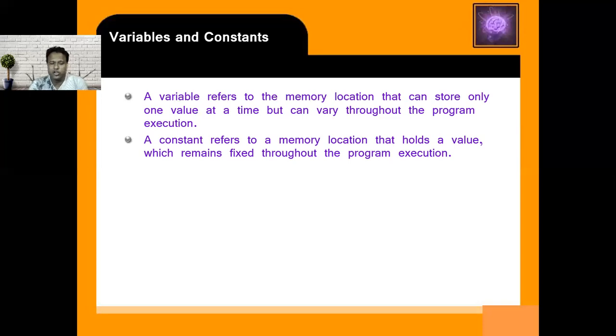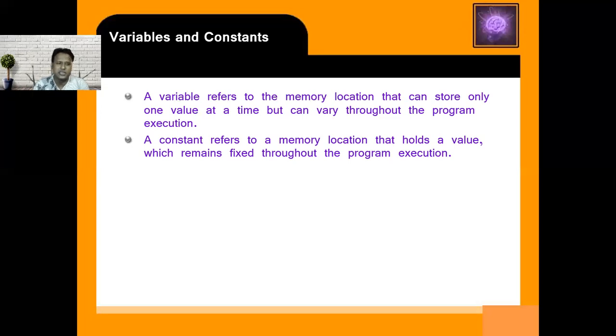Now, variable and constant. A variable refers to the memory location that you can store only one value at a time. When you are asking the user to give some value, for storing the value you require a container, like to serve milk or soft drinks to anybody when people visit your house, you require a container.